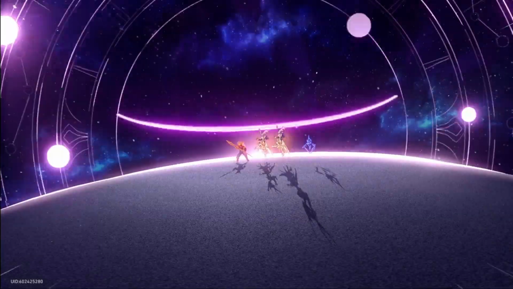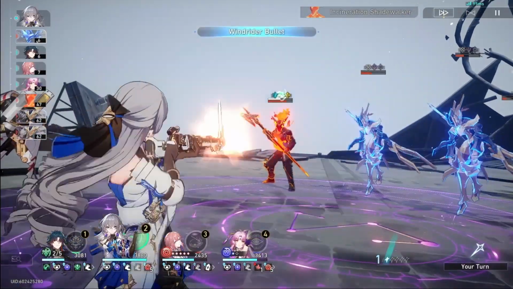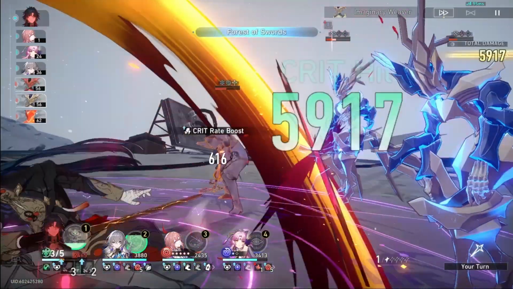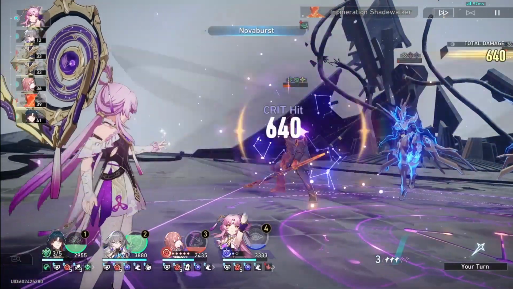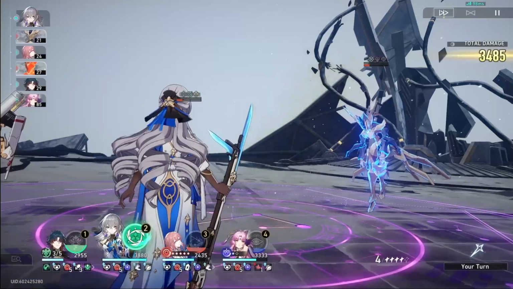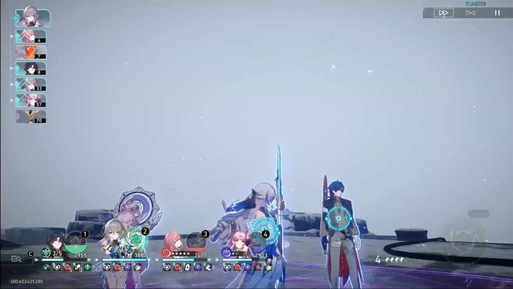To be realistic, Xuan's kit is perfect even at level 1, as her scaling is not directly tied to how she will perform in battles. Her talent and skill are more important, as they'll scale the buffs that will be offered to your team, with her talent being a little more critical since it will increase the damage reduction. And far lower in priority, you have the ultimate and basic attack that will scale Xuan's damage.